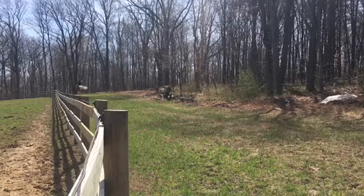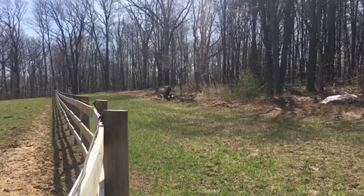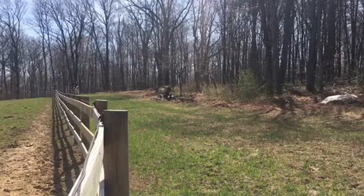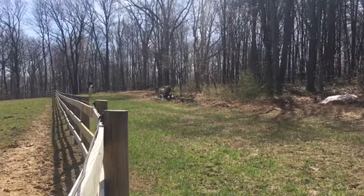And I'm going to start getting persistent about the steering. I don't want him to throw a tantrum, get away with things. You'll see he likes to also put his head down and try to rub his bridle off on his legs. So I think the only time I really put leg on him is when I'm trying to turn him and he's stuck, or when he's trying to rub his bridle off. I don't know if it's actually annoying him or if he's just upset. Like I said, anytime anything happens with the bridle, he doesn't want stuff going on. There's that spin. I can't get a circle, now I can get a spin.